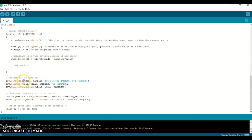Once we've done that, we go ahead and get the FFT of that, and getting the FFT happens within these three instructions here. And then I find a peak value for the FFT values that have been returned, and then I print those out to screen, and then I wait until the person hits reset.